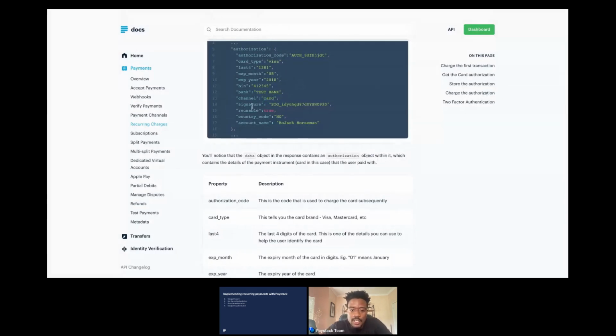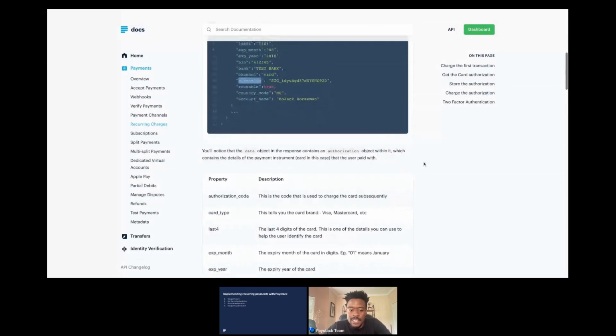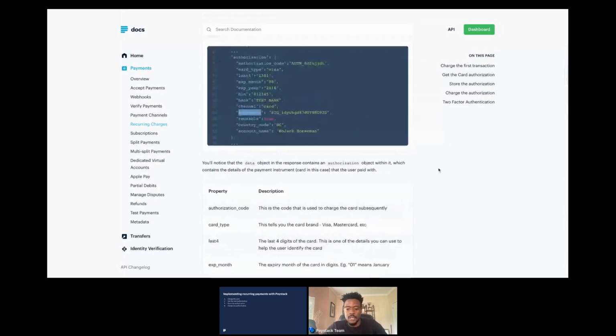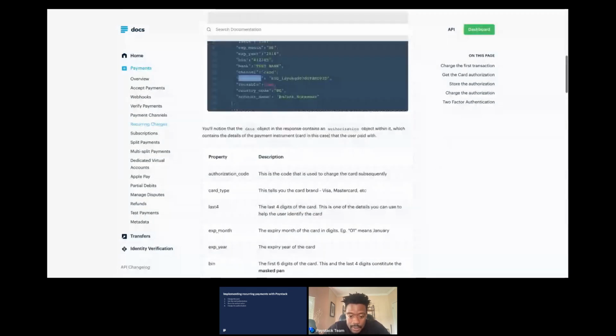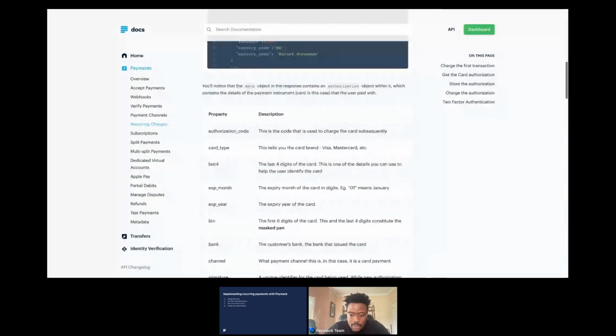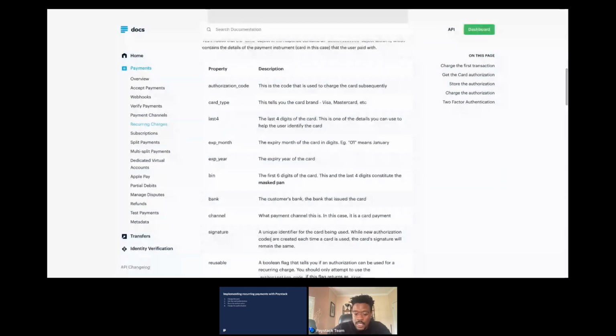We also have a signature here, which is another unique identifier. In the same way that we have the authorization code, we have the signature, which is a unique identifier for the card that's being used. And there's some more information here. Let me just scroll down to it. So new authorization codes are created each time a card is used, but the card's signature will remain the same. So that's important to note.